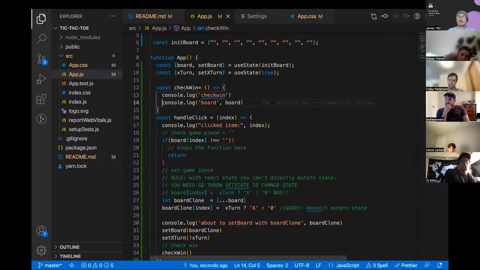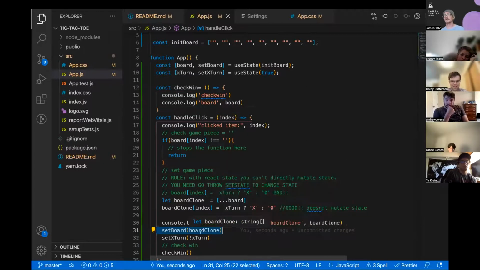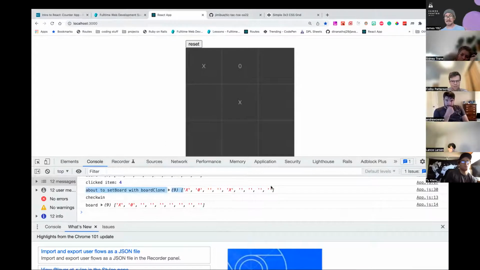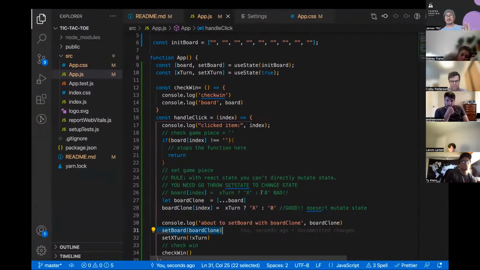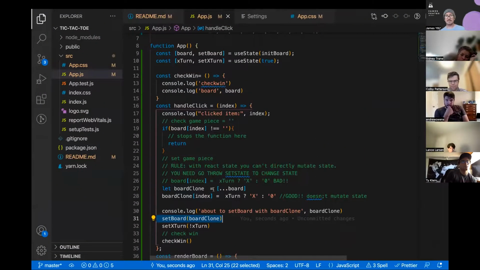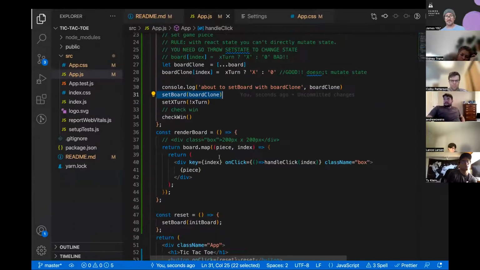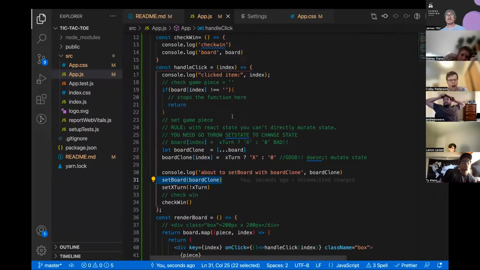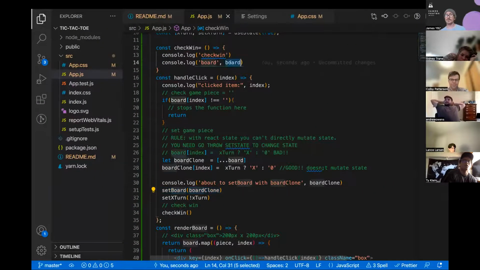This should be confusing. Right? Because I'm setting my board here to the board clone, and I'm logging the board clone, it's right. And when I render my board, I go through my board, I map them, I have the 3 things. So why is my board right here off by 1?